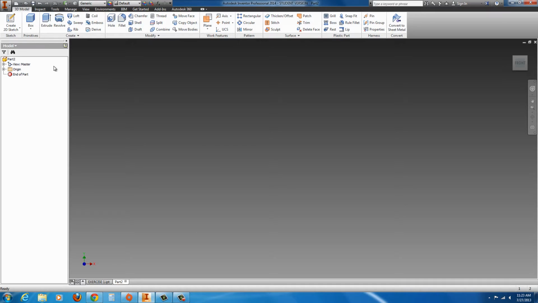And now what we're going to do, I just want to introduce you over to the left here. This is the Feature Manager design tree. And I'm going to hit the little plus next to Origins, and you'll see there's planes there. There's several ways to start a sketch. We're going to first select the plane that we want to sketch on. In this case, the XY plane happens to be the front plane. So we'll select the XY plane.